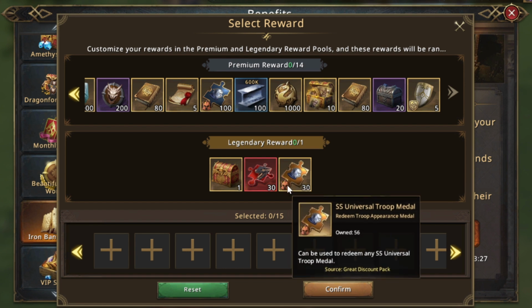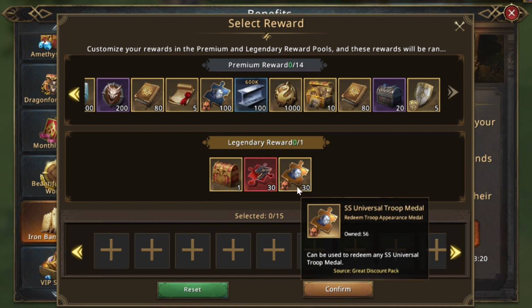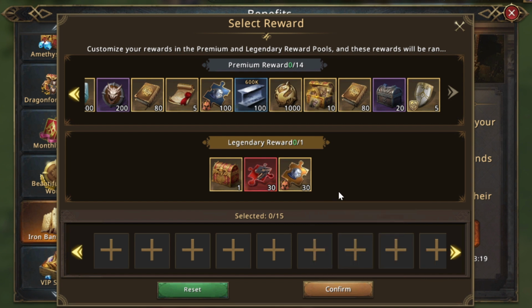And lastly, the 30 ancient army skill fragments, which is fairly interesting. More than likely more dragon skills will come out in the future, but even so, if you have yet to get at least some of the main general skills useful for just about any line, this is a solid place to grind these. We will rank these items by health badge chest, ancient fragments, and lastly the SS troop medals. More may come to the Iron Bank, and we will update you if they add anything worth discussing.